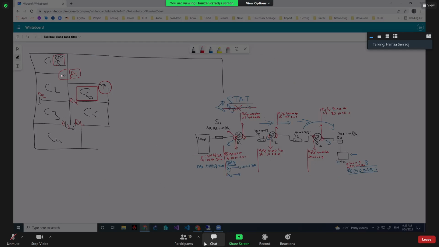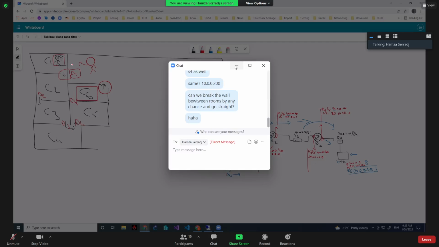Can we break the wall between rooms by any chance and go straight? Well, there is Mr. Paji and Tao here. I think they're going to do bad things to you if you break the wall. You're going to pay for it, and you will go to prison, jail, something like that.